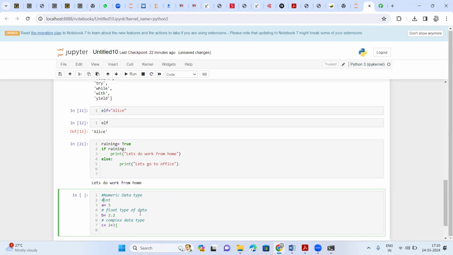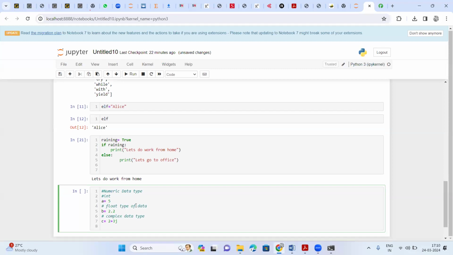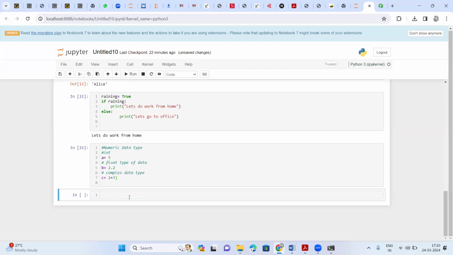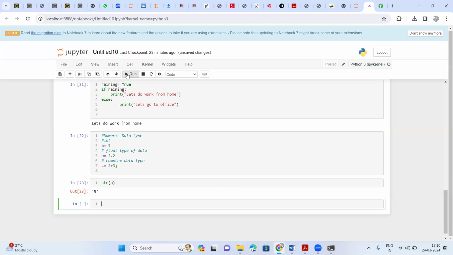Now how do we check these types of data, whether it is numeric or something else? First run this. Now use the type command and write the a.